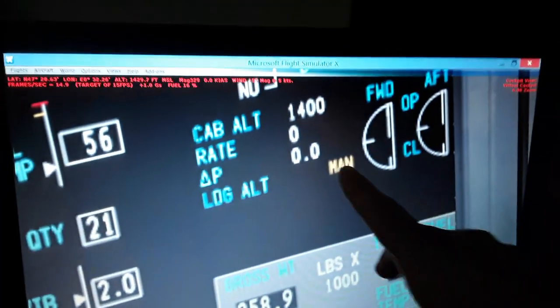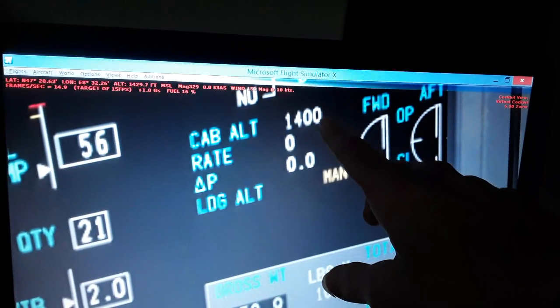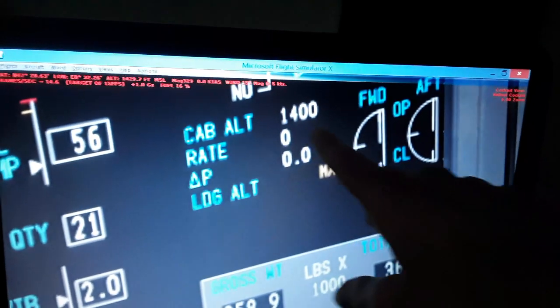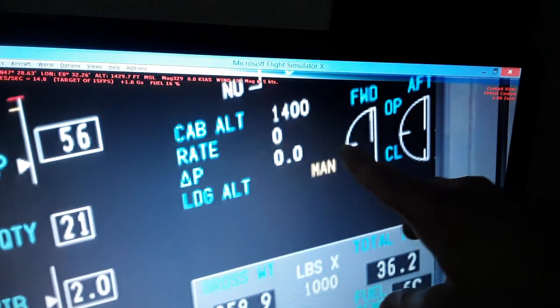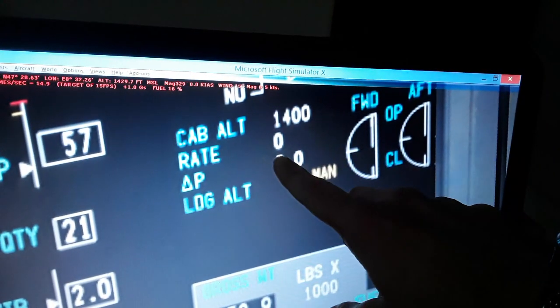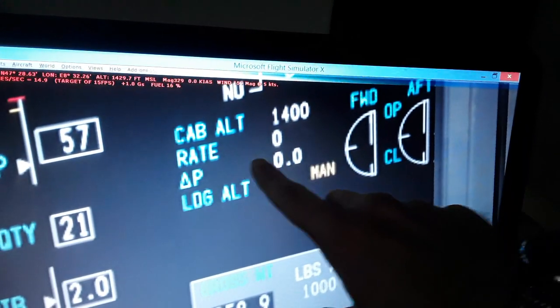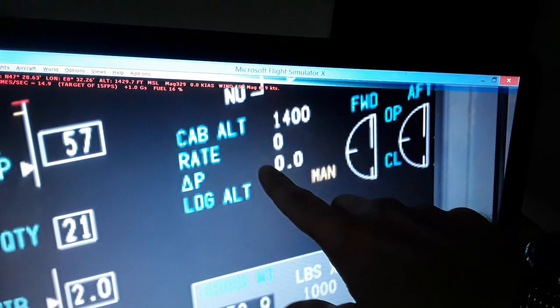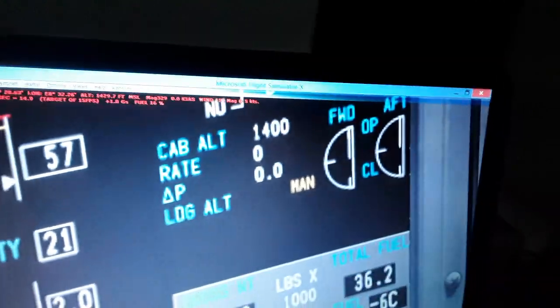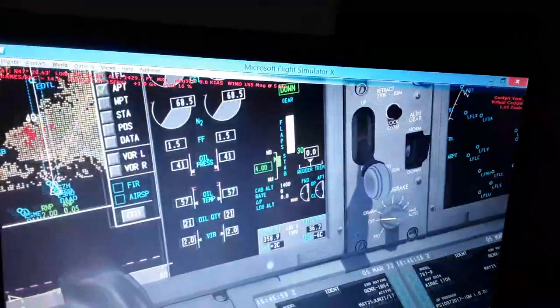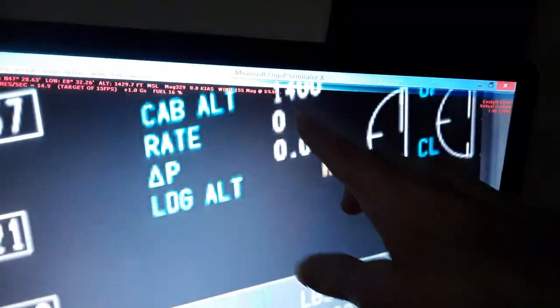You can see cabin altitude right now, 1,400 feet, the rate of climb descent of the aircraft, the differential pressure. So the differential pressure will go up to 7.8 or 8 psi, and at maximum cruise altitude like 40 or 45,000 feet, the cabin altitude will go to like 6, 7 or 8,000 feet.